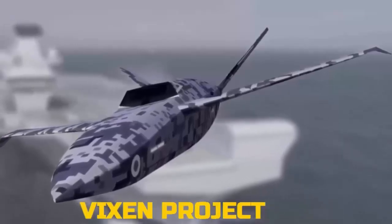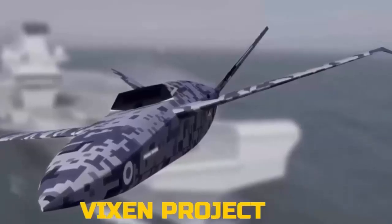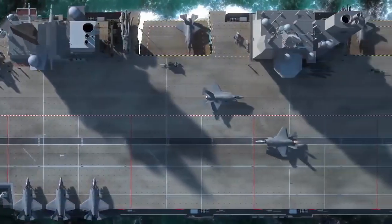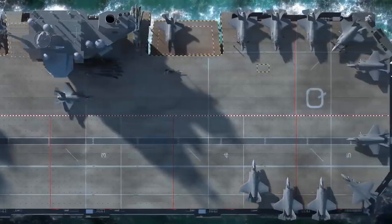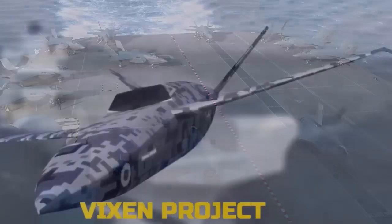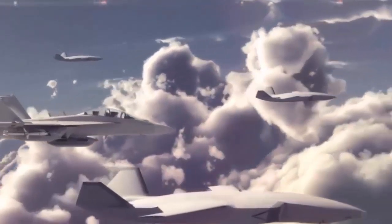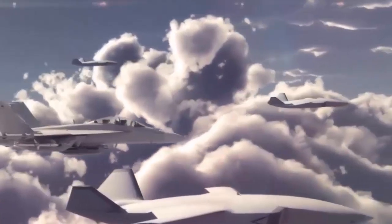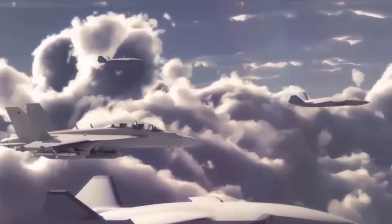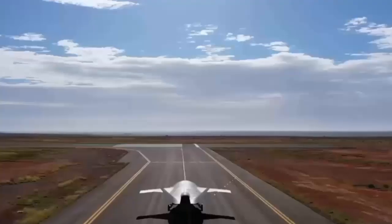As to what types of drones we might see aboard UK carriers in the next phases of the Future Maritime Aviation Force effort, Project Vixen, at the larger end of the UAV spectrum, is assessing a wide array of operational and support missions, including aerial refueling — a role being developed by the US Navy's MQ-25 Stingray — as well as strike, potentially in a loyal wingman-type role, networked together with F-35Bs.